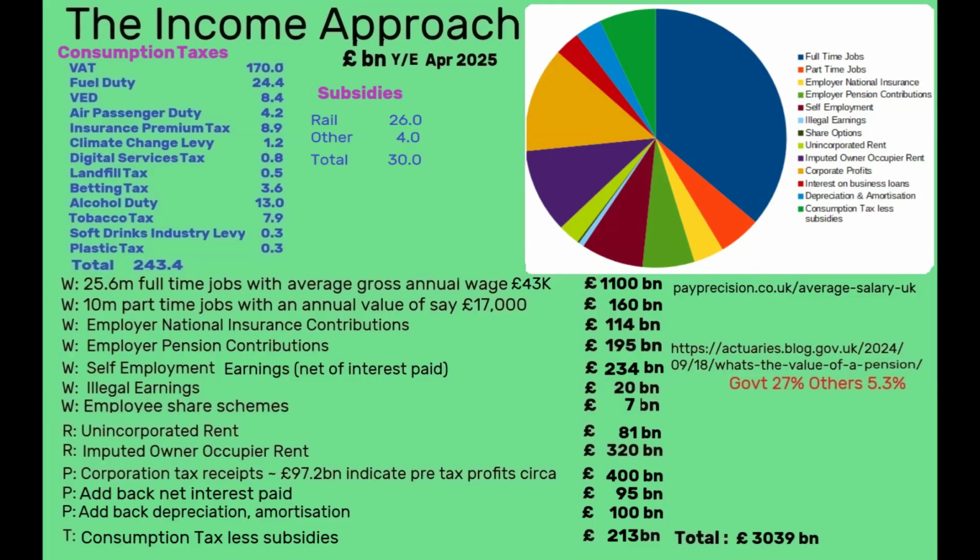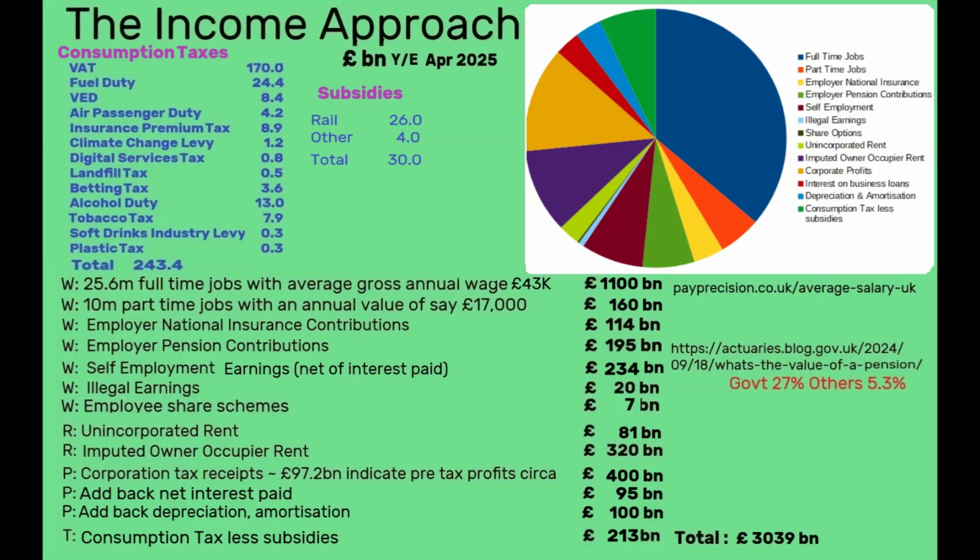The private sector employs about 30 million people full or part-time, and government employs about 6 million people. Pensions to government employees are on top of their state contracted out pension. Government pension contributions are so generous that, according to actuarial calculations, they are 27% of gross government wages. This compares with an average of 5.3% for private sector employers. Government accounts for more than 50% of all pension contributions.